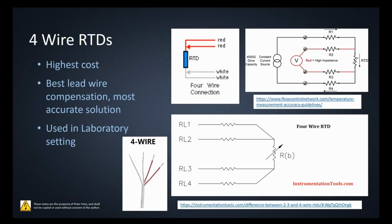There is also a 4-wire RTD, but again, the 4-wire RTD is most likely going to be used in a lab setting. It has obviously the highest cost because there's more platinum there, but it's going to give us the best lead wire compensation. Again, if we take a look at the diagrams, either from this link right here, flowcontrolnetwork.com, or from instrumentationtools.com, you can see that the 4 wires are connected here.